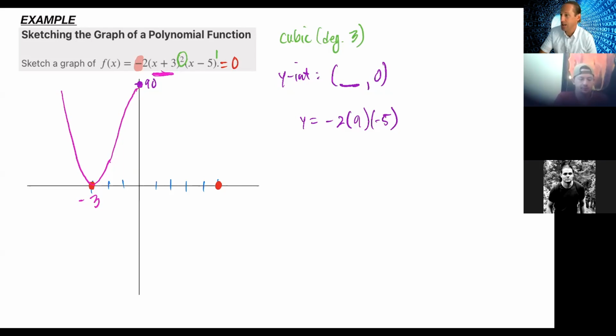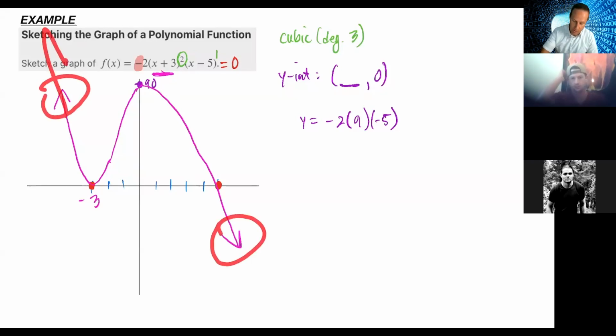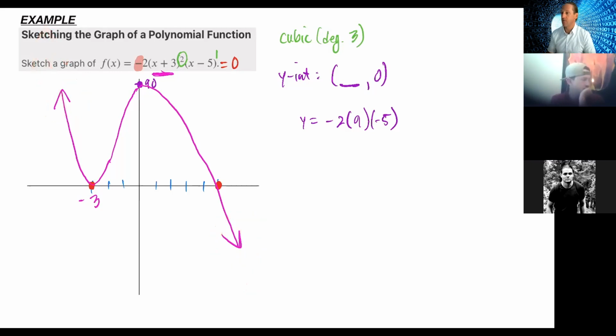Okay, is that where it hits and actually goes back down? I don't know. In order to find those, I'm going to need some calculus to find where those max and mins, those turning points are actually located. Okay, so for now, we're just going to do this and get a pretty close representation of what our graph's overall features are. Okay, just don't forget to put those arrows at the end, which means it goes to positive or negative infinity.